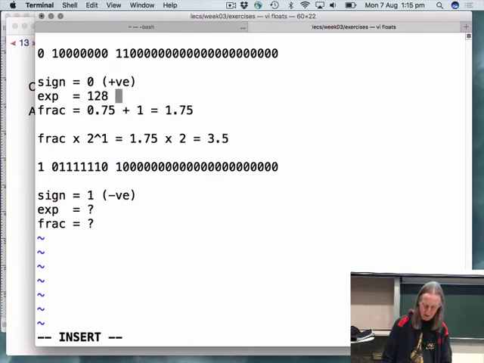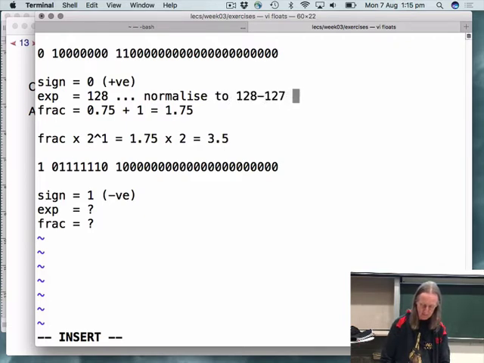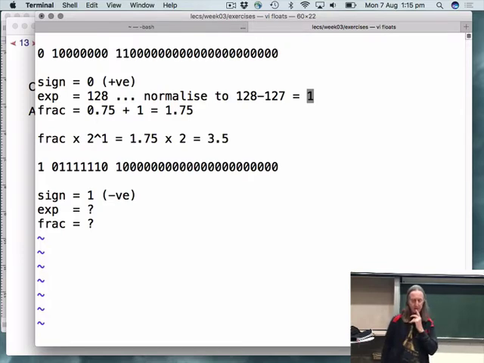And so I should say, we normalise. So that's what we're doing there. Like I said, obviously we want to be able to represent negative exponents because we want to be able to talk about small numbers, close to 0 numbers anyway.